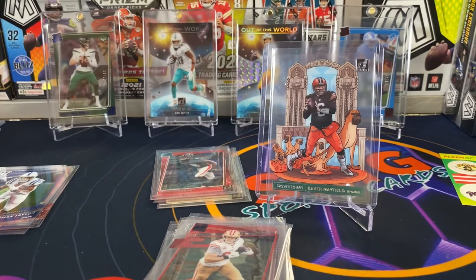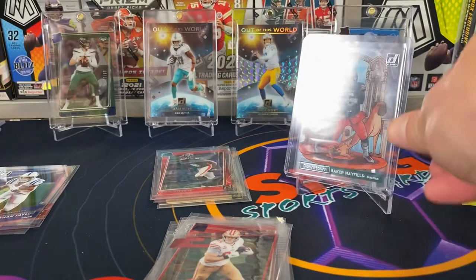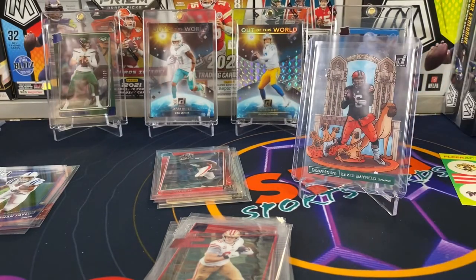So none of these have sold. There are none that have sold, but there's one that has 4 days left. Already 35 bids for $51. Okay. Buy it now for $200. I'll buy it now for $200. So they're around. Yeah, there's one at $67. 24 bids, 2 days. Hey, I just like that card though. Yeah, I don't know. Maybe hold on to it and see what Baker does next year. Great quarterback, he's got a lot of potential. I think you're only as good as your team is. Granted, Cleveland was stacked there on some receivers, but we'll see how he does, what happens with Baker. That card may go up.